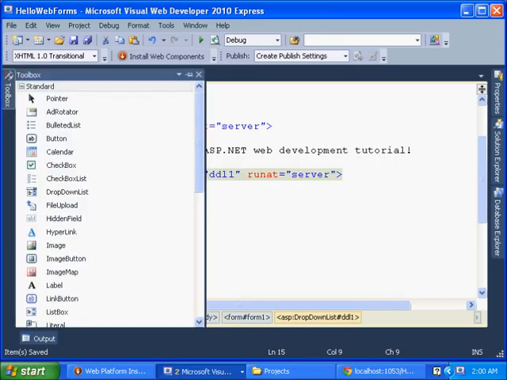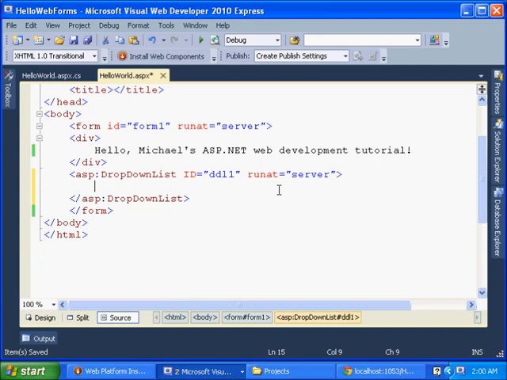A drop-down list renders as a select tag, which has a series of option tags that define what items are available for the user to select. We can add items to the drop-down list in the markup or design view. So let's go ahead and do that, which in this case is an ASP list item.